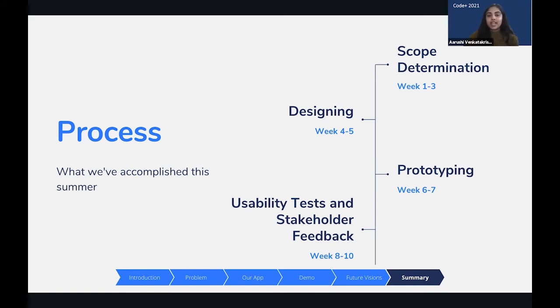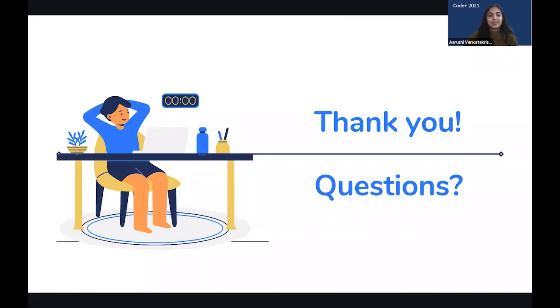So in addition to all of these technical skills we developed, we've learned a lot about the project lifecycle and how to bring our ideas to life. And it's been great. We're also proud of this project. So that's all we have. Thank you so much for listening to our presentation, and we'd love any questions or comments.